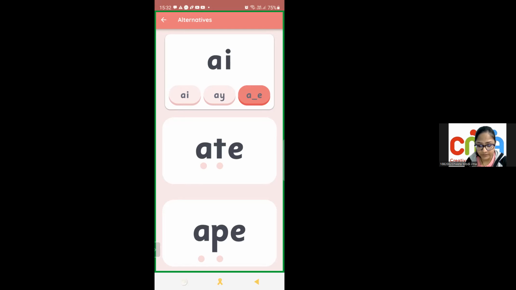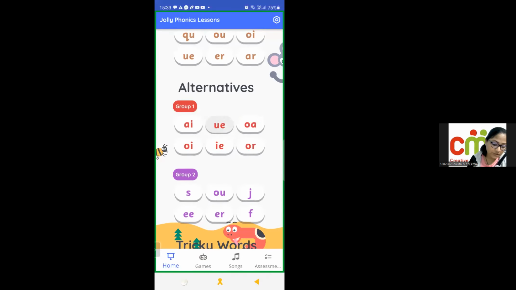So this is going to be with all the 5 short vowels. A, E, will change to A, E, I, O, U. Is it clear? Please write. If you have not understood, then you can write in the chat box. Okay, it's clear to everyone. Great. Then we move to the next, which is U.